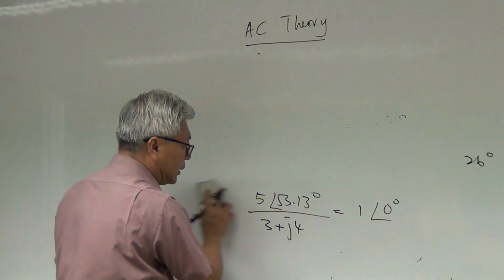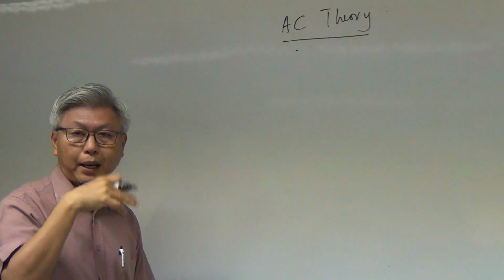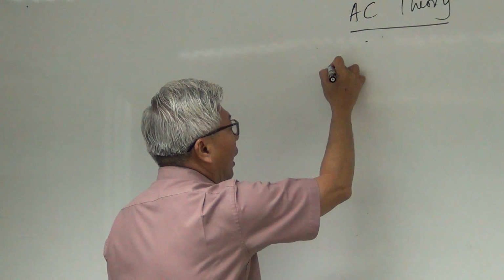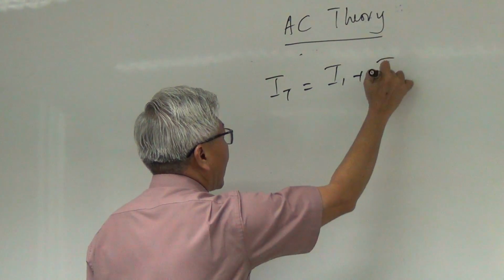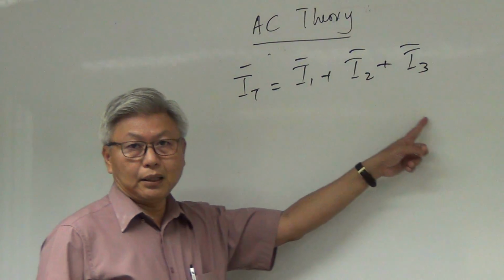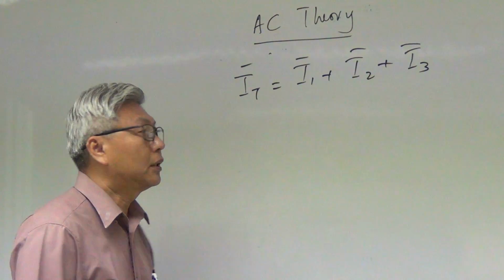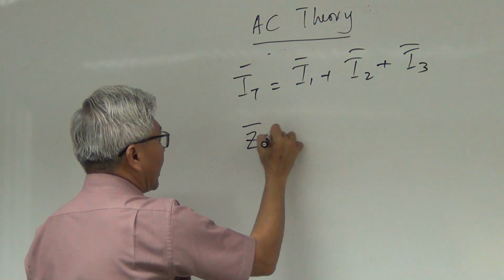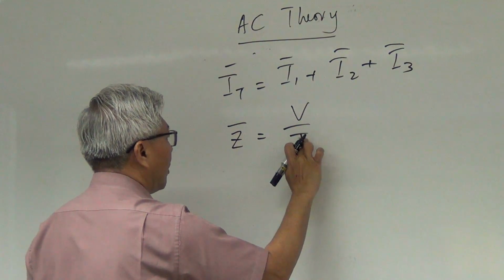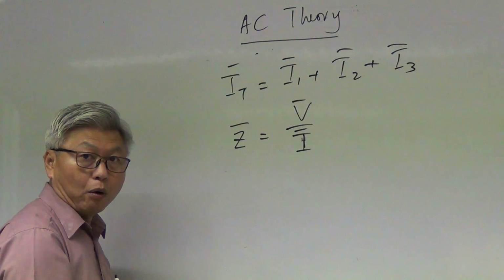Now, why do we need to learn this? Because subsequently in electrical and electronics, right, a lot of times you need to do mathematics like this. Can you remember your Kirchhoff's current law? If I were to say that total current is equal to I1 plus I2 plus I3. Right, now when you are doing this mathematics, all of them must be in what form? Rectangular form, that's correct. Then when you want to find Z is equal to V over I, Ohm's law, remember impedance, voltage divided by current, both must be in polar form.